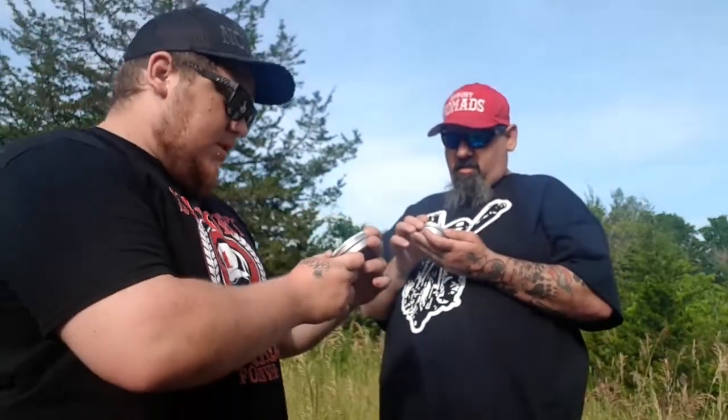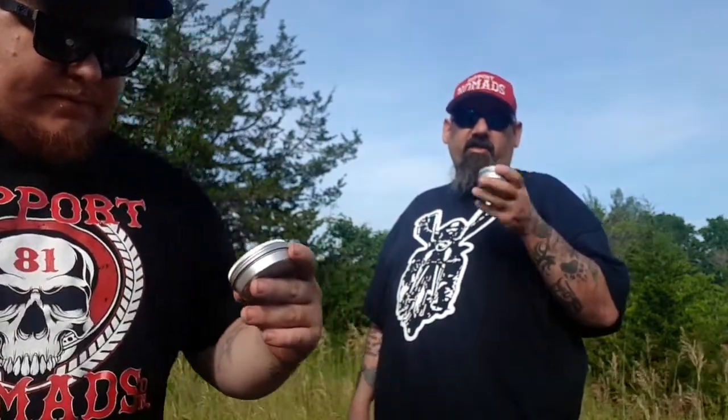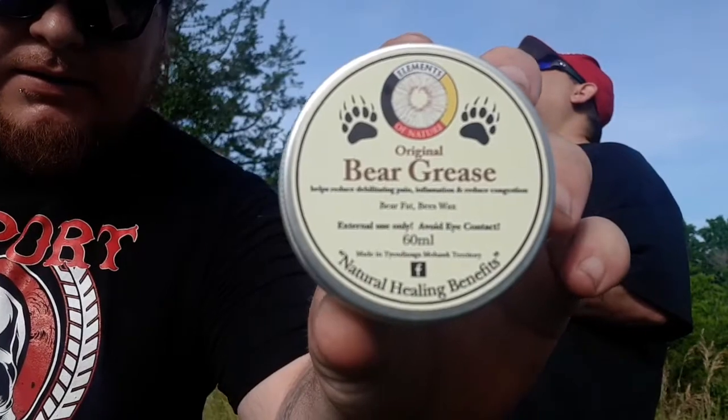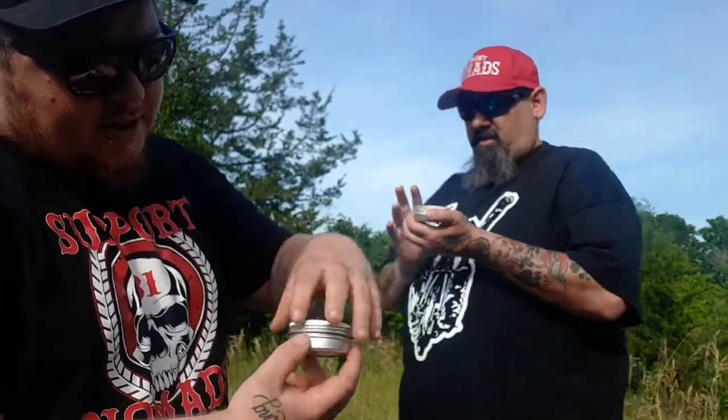And this — the Bear Grease Original. So this is bear fat and beeswax. External use only. Avoid eye contact. 60 milliliters. Helps reduce pain, inflammation, irritation, and reduces congestion. Did a good close-up of that — congestion. Beautiful. I'm gonna rub it on my chest. Like guys, they said this is really hard to come by, this stuff. So make sure you get out there and get it while you can.